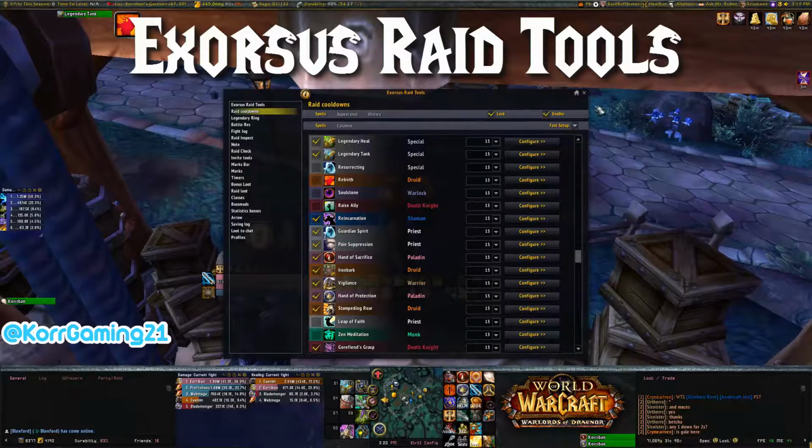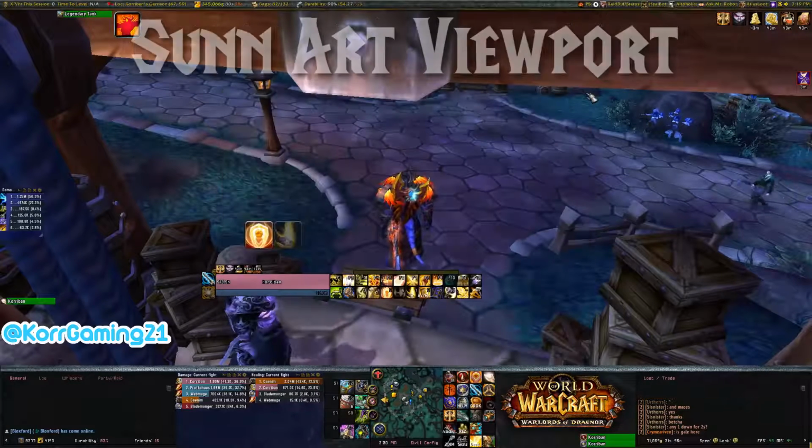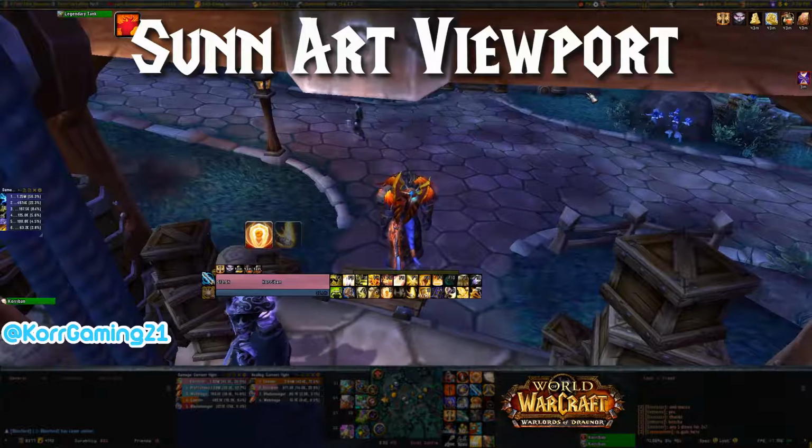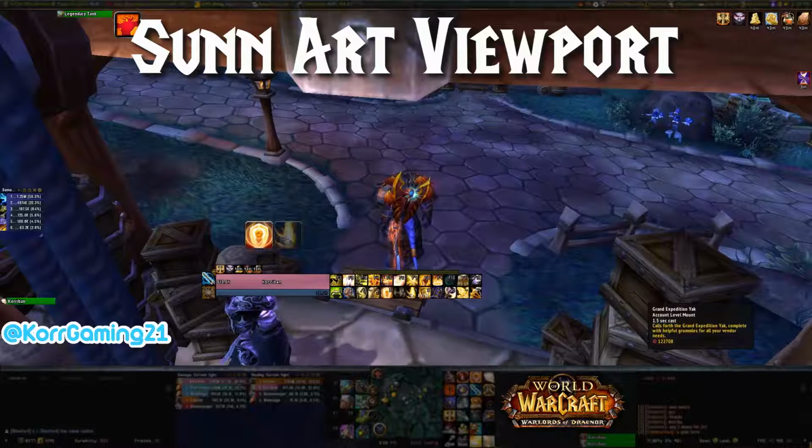Finally, the last thing I'm going to talk about in my non-combat screen here is my viewport. Now, what is a viewport? A viewport is actually what you see on my screen. If you ignore this bottom part and this top part, in the middle there, that is my entire screen. You might look at this bottom part here and say, why do you have, like, 20% of your screen covered up? 20% of my screen is not actually covered up. What that viewport does is it pushes up the screen.